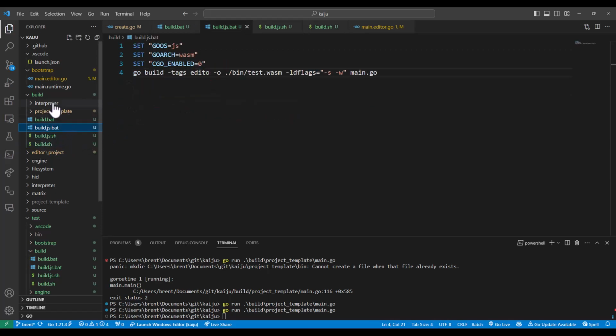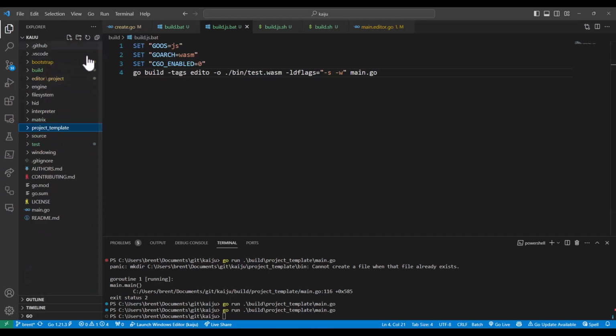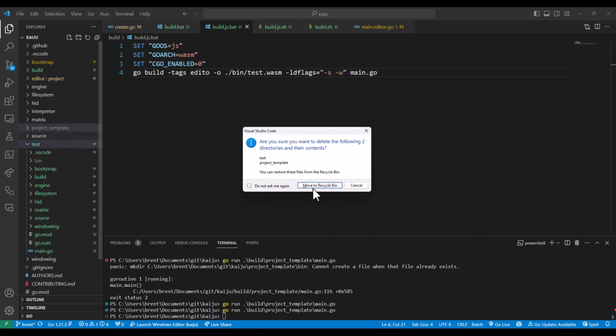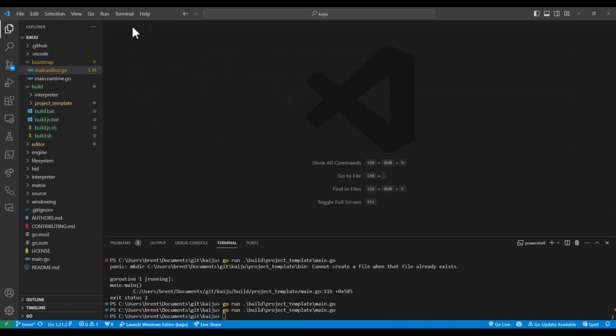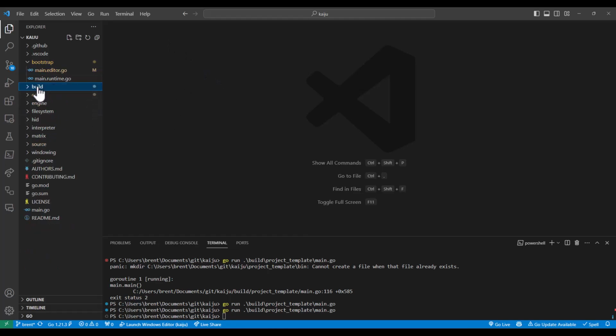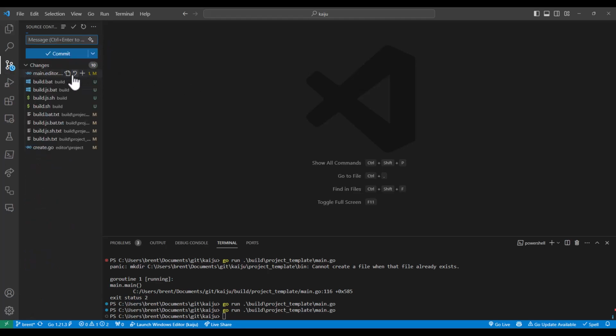I doubt we're going to build the WebAssembly version of the editor, at least anytime soon, though it would be possible once we have everything said and done to run the editor inside of a web browser. But it would have a lot of trouble with file system and all that sort of stuff. So it's probably not going to be super important for the start.